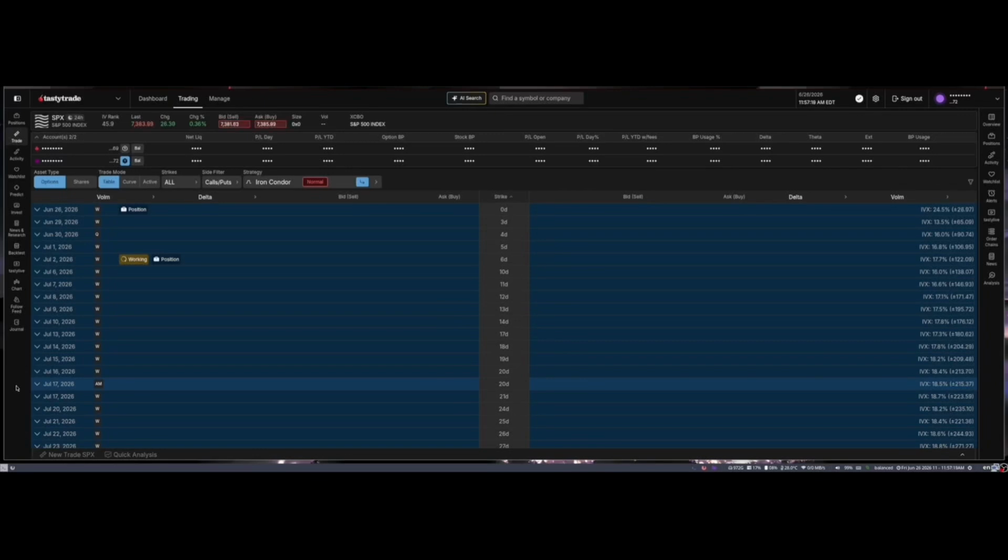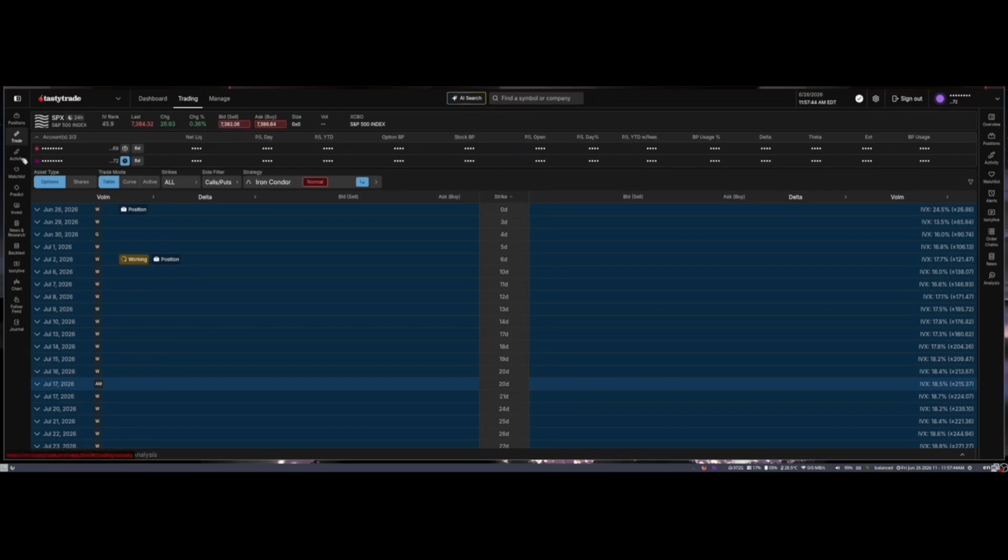Okay, so I'm currently on the higher end of my buying power usage, around my preferred 60% mark. I can still place a trade, and because I'm on the higher end, I would like to define my risk. So I would want to use probably no more than $1,000. This is my step-by-step process, finding a stock and placing a short put spread.